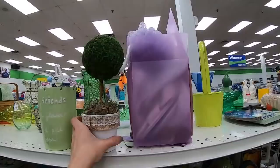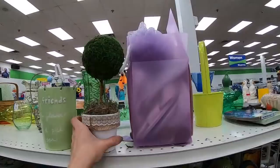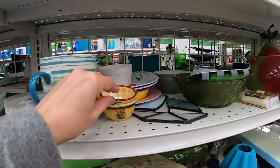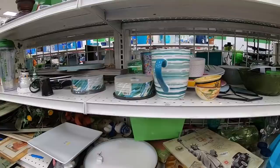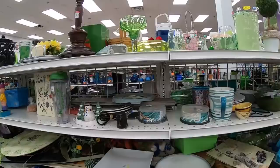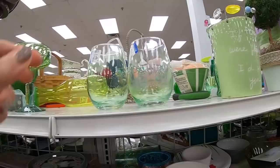On the next aisle I spot a topiary. I think somebody made this and it just gives me good memories. I used to own a business called Out of the Woods and I did dried floral design. Used to sell at fairs and flea markets and had a great time for several years doing that. So topiary is always fun to see, but I won't pick it up for resale. These little bowls are adorable — salt cellars? I'm not quite sure. If there would have been more of those, I would have picked them up.